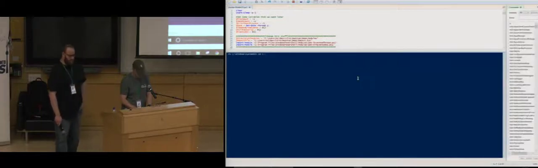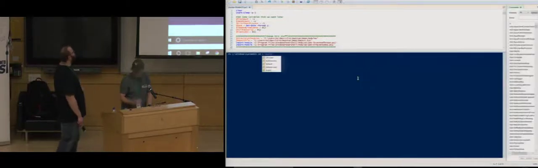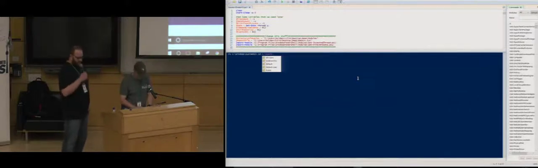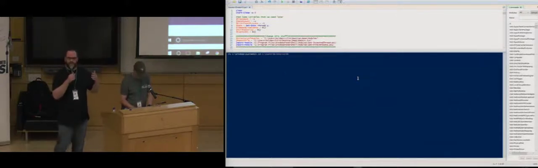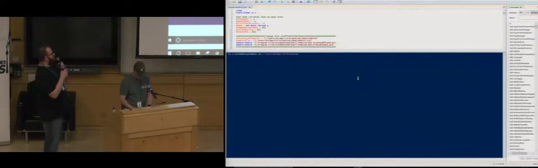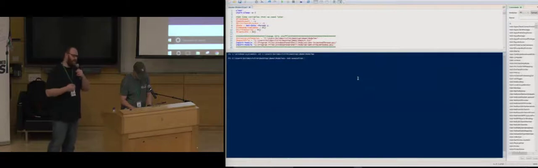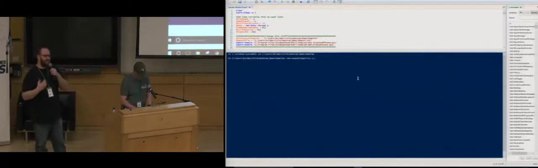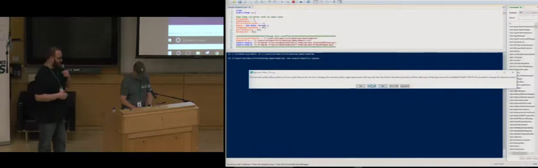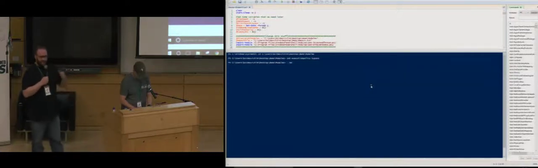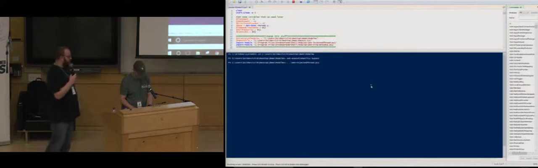Invoke BSidesTO Respond. There we go. Yeah, so I'll just start walking you guys through the script of what it's actually looking for. First it's running a PowerShell script called Get-InjectedThread. It was written by Jared Atkinson, and what it does is it searches processes, goes into those processes in memory and sees which one had something injected into it. So when Lee did his inject into OneDrive, that script will hopefully find that.